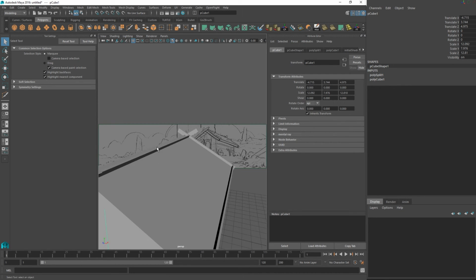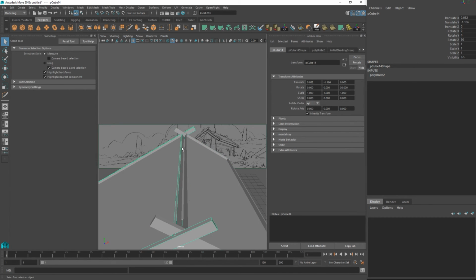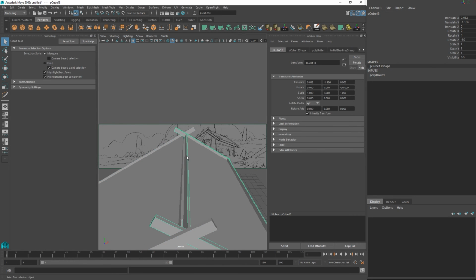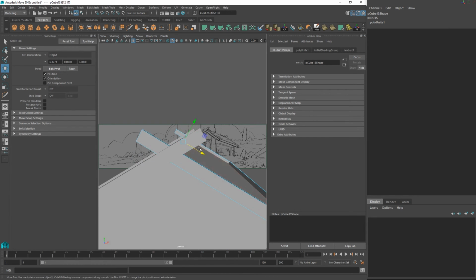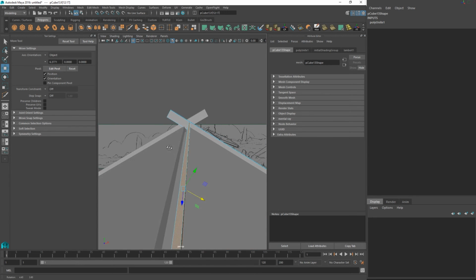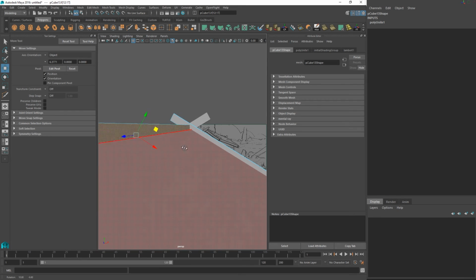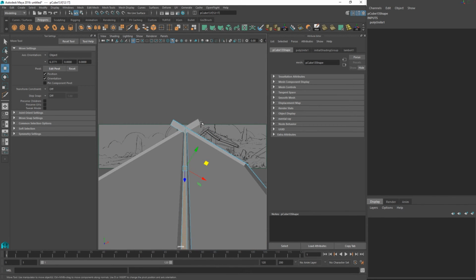And one thing to note, it doesn't look like this board actually existed necessarily, so I'm actually going to alter this. I'm going to double click this one and just delete it. I'm going to grab this one, double click it, and just rotate this one to be completely upright, because I'm thinking about the construction of this, and it doesn't make sense that they would have those boards enclosing like that. But it would make sense to have this like that.